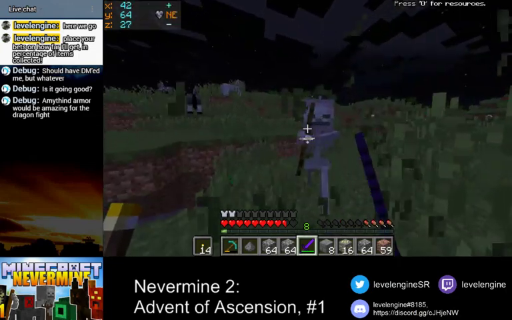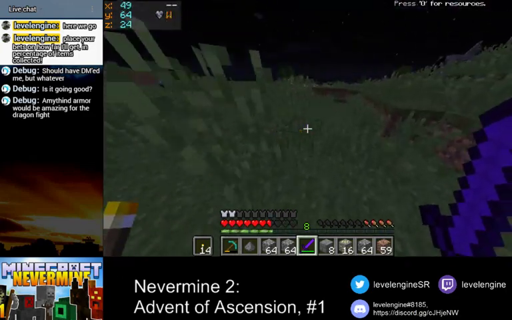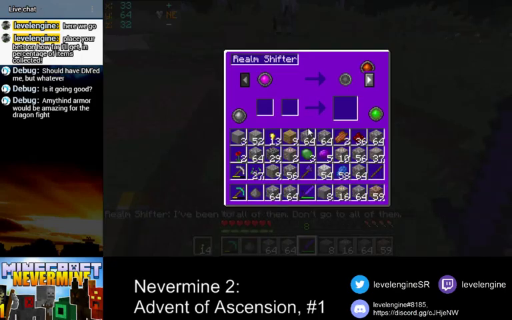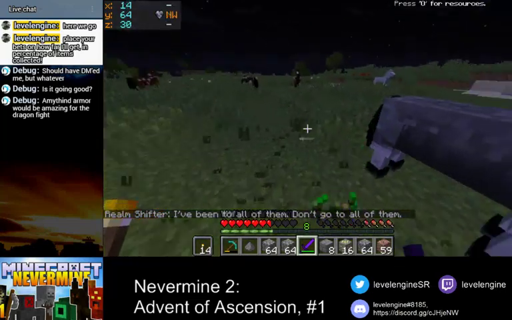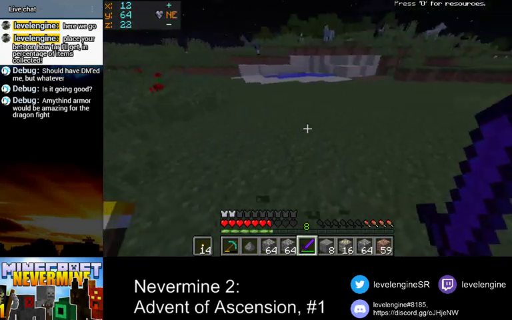Okay, you just hit the guy there. Just hit the NPC. I think that's an assassin? No, it's a realm shifter. I think the guy buys spare realm stones off of you. Gives you coins.